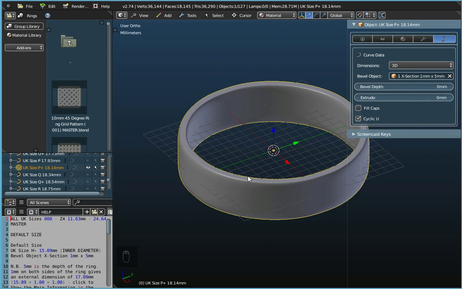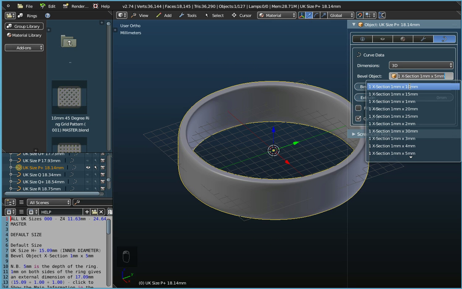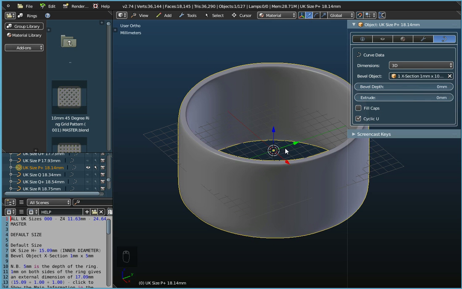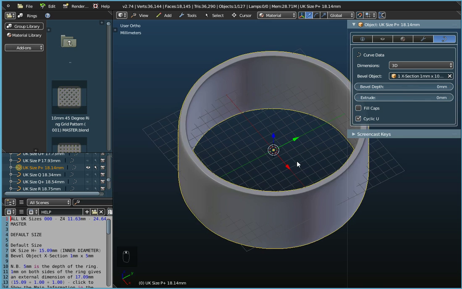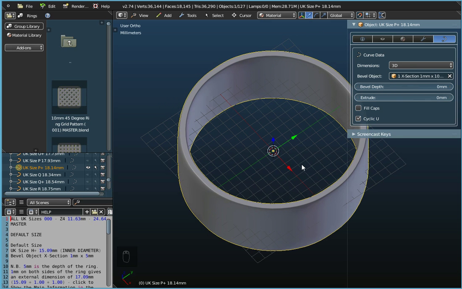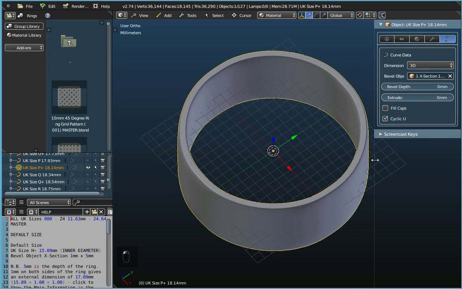Now I do know that this actually isn't going to be deep enough for the characters that I'm going to use, so I am actually going to change this to 10mm depth, but we could of course have done that later. So now I want to add in the text Paul, so I'm just going to move that panel out of the way.